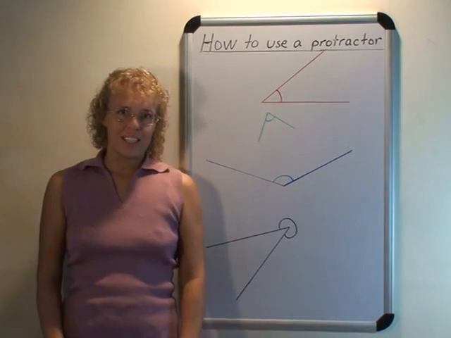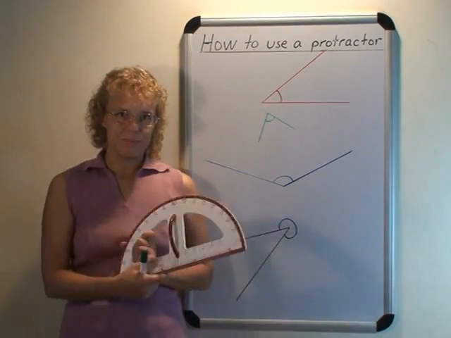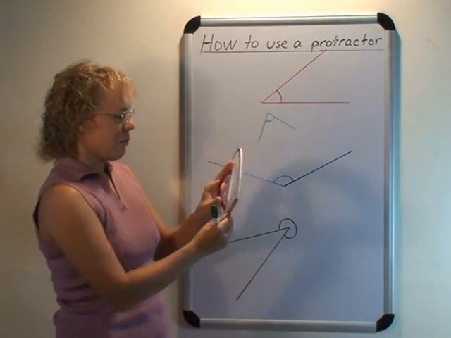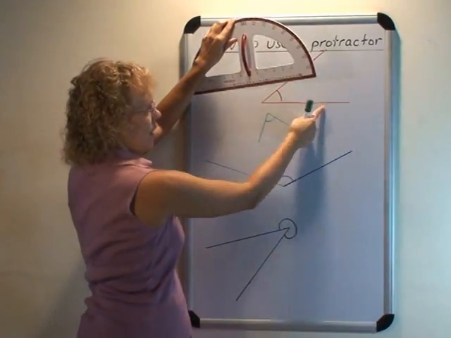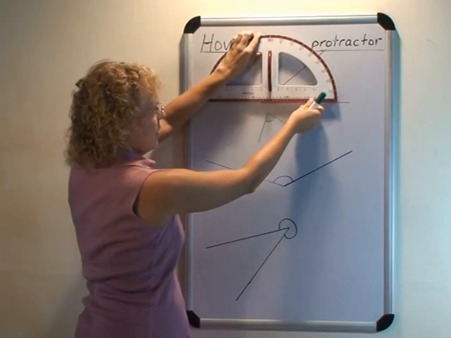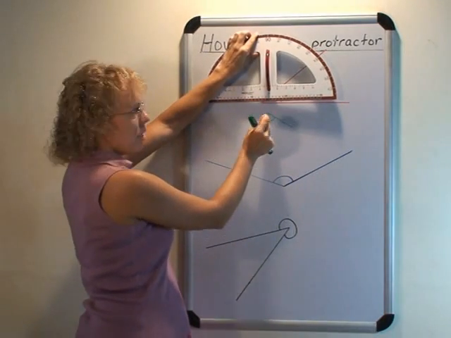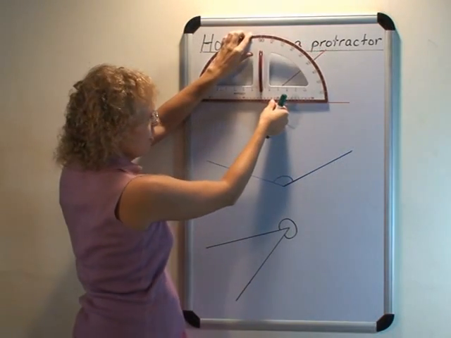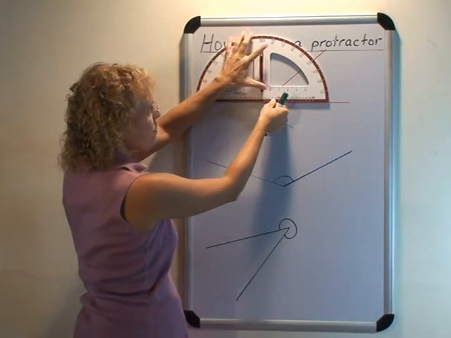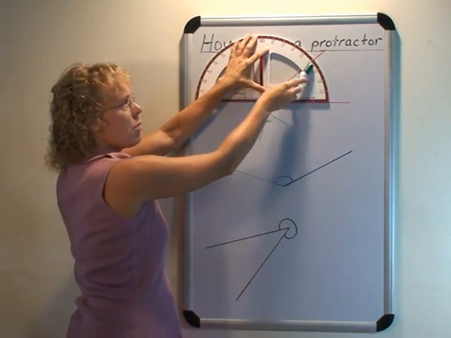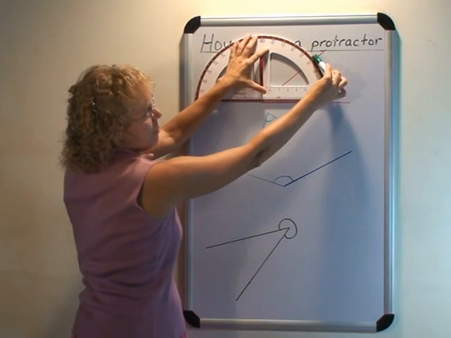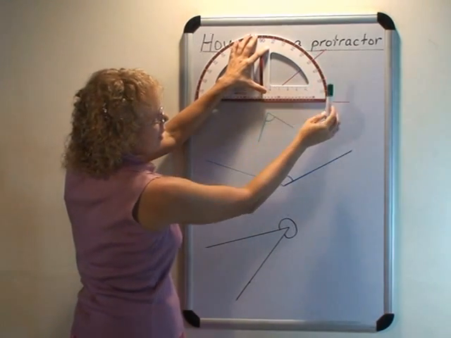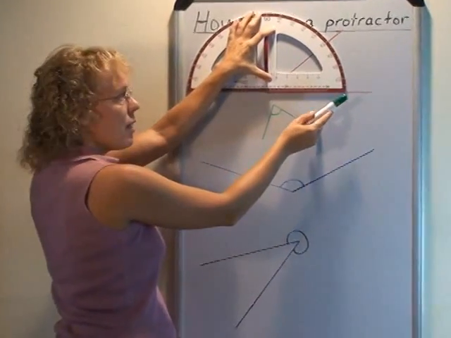I will now measure these four angles with my big protractor. I will line up the baseline with the side of the angle which is here. And I also have to put my origin which is here at the number 15 to the vertex of the angle. Then I will read the numbers here where this other side of the angle hits it. And there's two sets of numbers like I said.